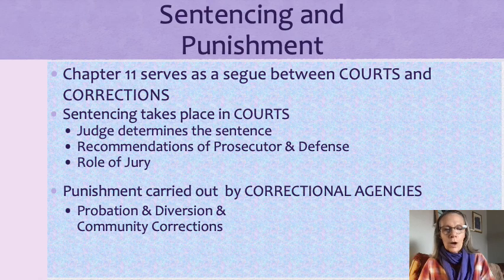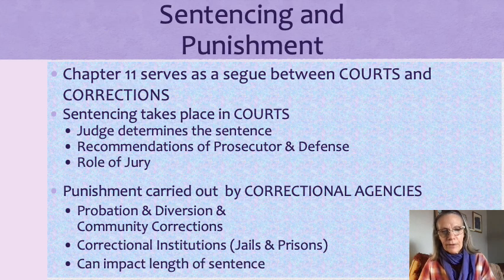If you are sentenced to some sort of probation, a diversion, where you engage in some community activity or get rehab and then the charges would be dropped, or some sort of community-based corrections or in-home corrections, then it will be the correctional agencies that implement that sentence. There's a chapter that's dedicated to that in your textbook. We're not going to be doing that chapter, but you can read it if you're interested. Next week, we're going to focus on the correctional institutions, jails and prisons, where sentences of incarceration are implemented.